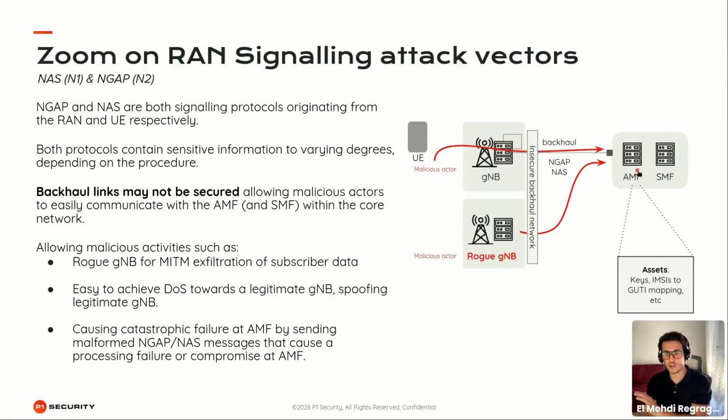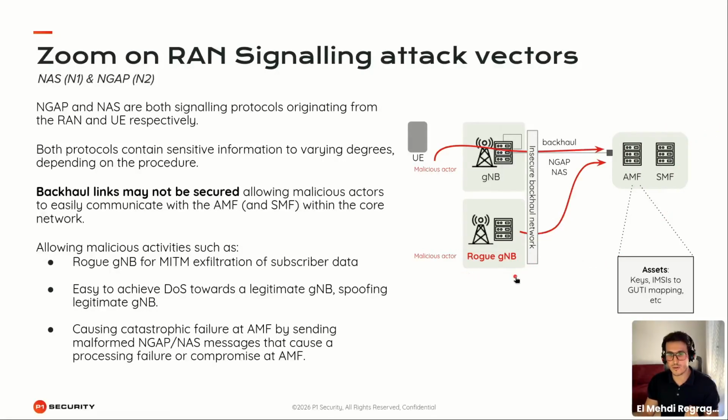If we cause disruption within the AMF, this is bad because new users will not be able to do attachment. Known users, for example, that are traveling or moving, will not be able to establish the continuity of service. UEs that need to update their location via some management procedure will not be able to do so. So it will not only affect new subscribers, but also existing subscribers within the network.